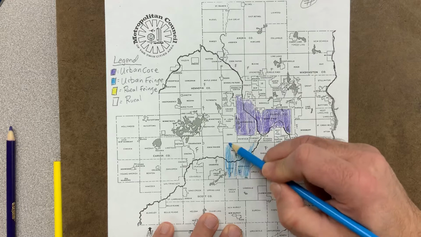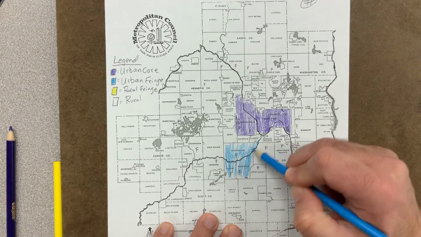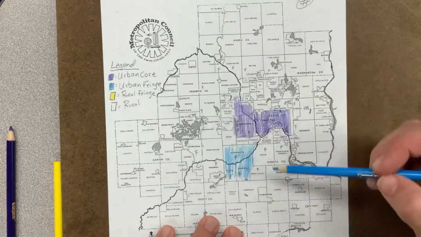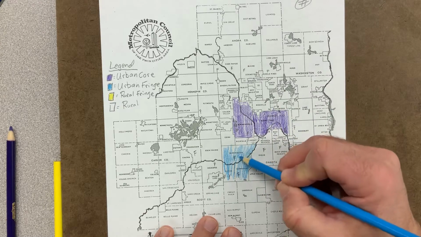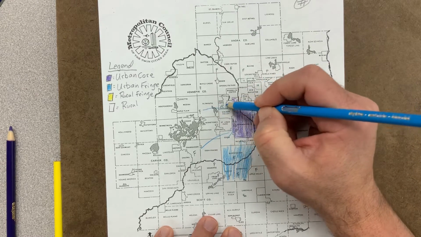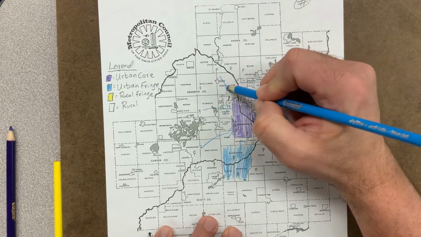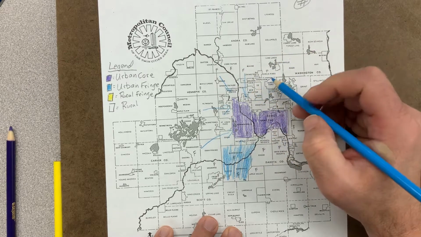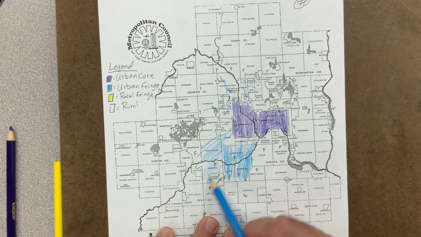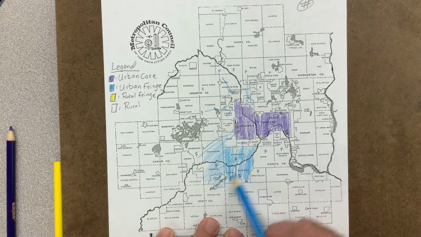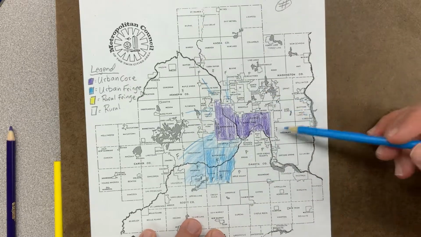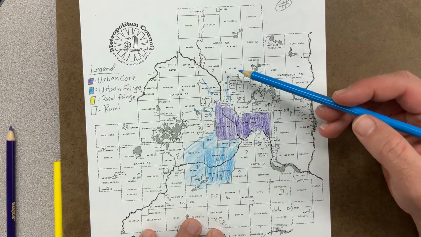Now you'll also notice that here's Richfield, and Richfield ends up being white. Well, that's not rural, right? It's not a rural area. So it's all the areas from the F towards Minneapolis to that urban core. These are all the urban fringe, also the suburban areas. So we're going to fill from F all the way in with that lighter blue color, all the way to Minneapolis and St. Paul. You're going to do that all the way around this ring around the Twin Cities area.